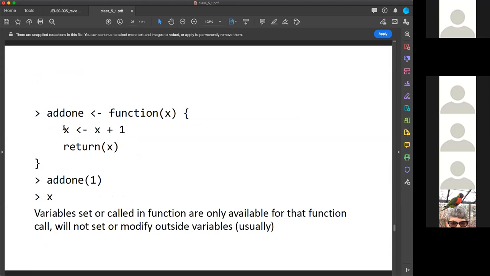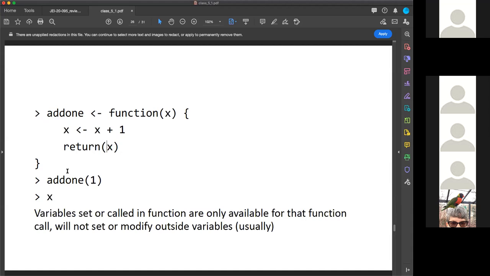If we wanted to write a function in R, we would give the function name. So we're basically setting a function equal to the name that we want to reference it by later. This function I'm going to make is called add1, and I'm going to accept 1 input from the user. Within that function, I'm going to add 1 to x and then return x. If we're running a return here, we need to have what's being returned in parentheses.